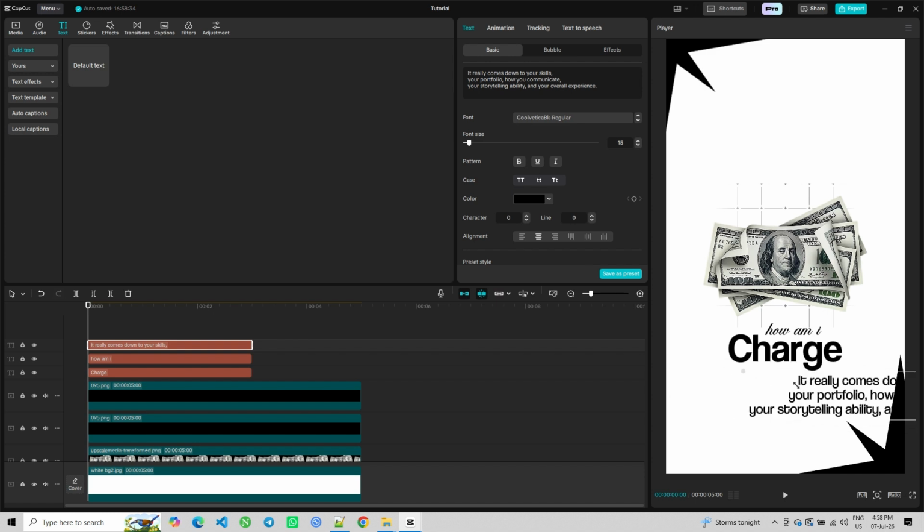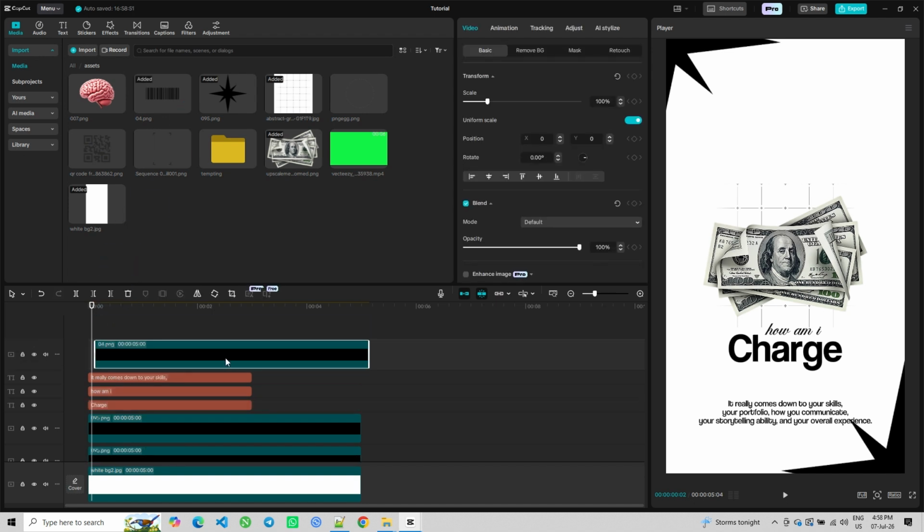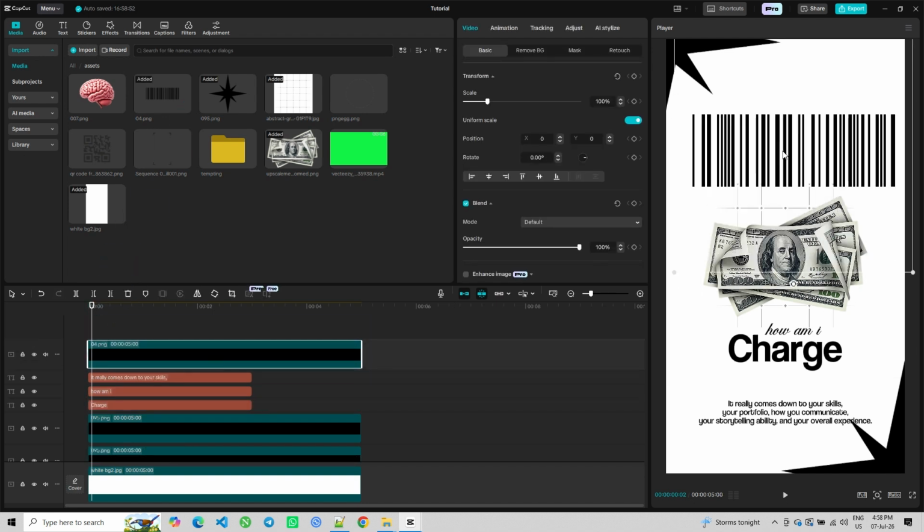Reduce the font size and adjust its position. Now add the barcode image and place it in the top right corner.